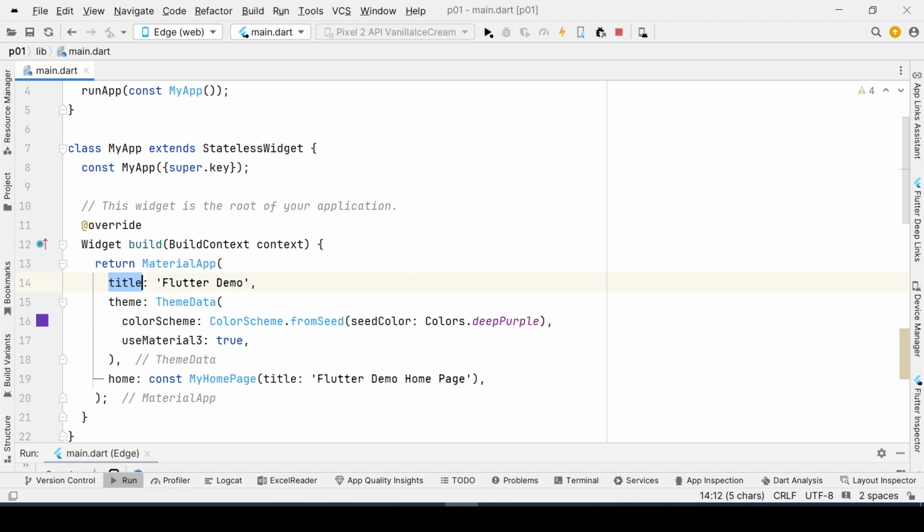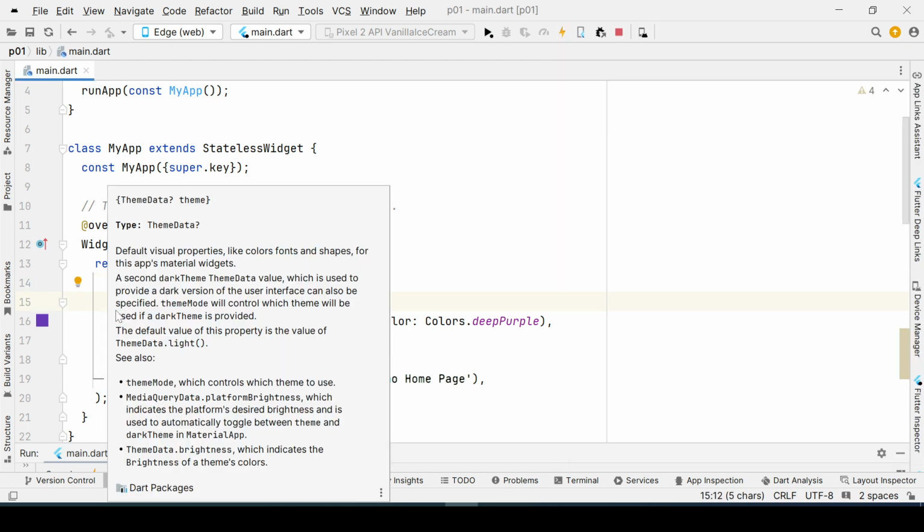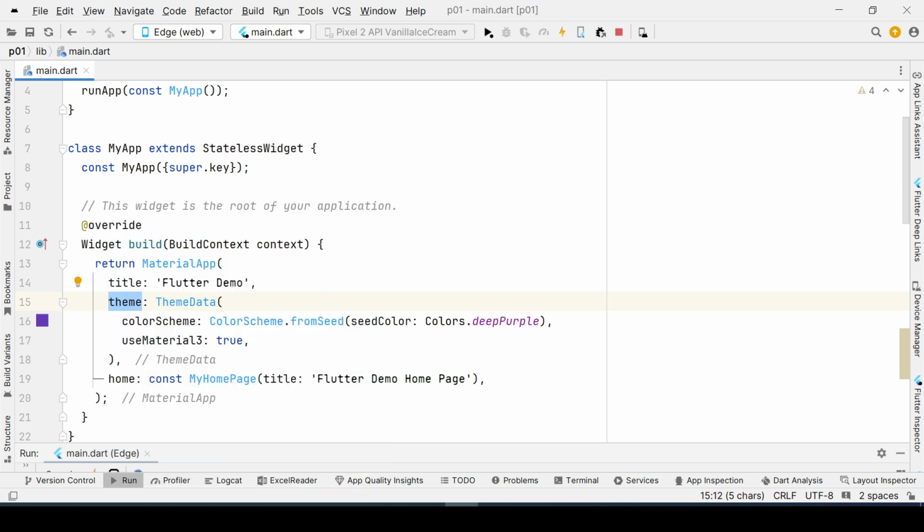It has some properties. For instance, it has the title property, which sets the title displayed in the app bar. So if you see over here, we have the title, Flutter Demo. Then we come to the theme, and this theme is the property that defines the overall theme and visual style of your app, including the colors, fonts, and other visual elements.